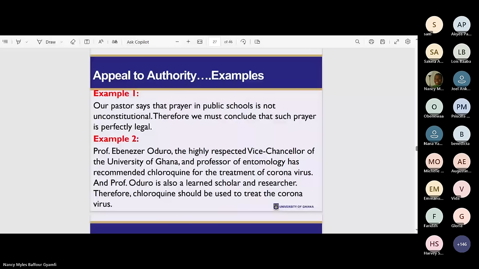You didn't hit the target. There is an authority, but not qualified. See what we are saying now, for the team in question. We are discussing health, medicine. I suspect it's something to do with chemistry, mixture of medicines, pharmacy. The man is a professional in insects, a discipline on its own. If you even wanted to appeal to his authority as the lead of the University of Ghana, it has nothing to do directly with commenting and prescribing what medication would treat coronavirus. That is an unqualified authority.